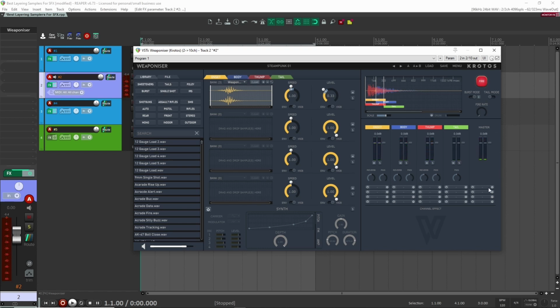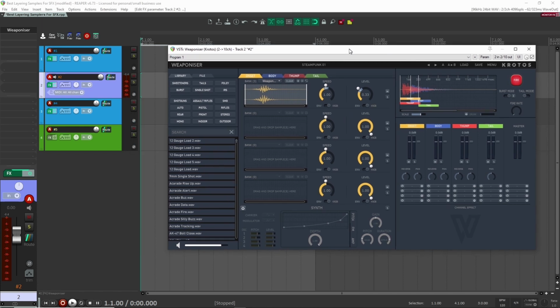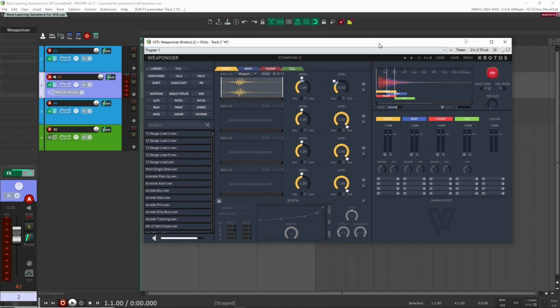What's also great about this plugin is that it just comes with a bunch of effects. So right here in your like master section, you have each of your different channels, and on here you can put EQ, compressor, limiter, saturation, flanger, transient shaper, noise gate. You get the idea, right? You can put any kind of effects on here on individual channels so that you don't have to go out and use third-party plugins or anything like that. It's all kind of built into this one plugin, so it's like an all-in-one workhorse.